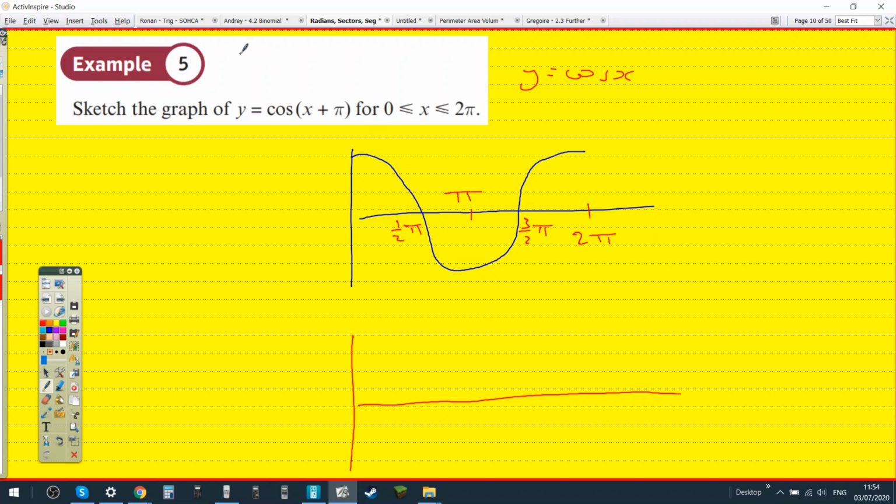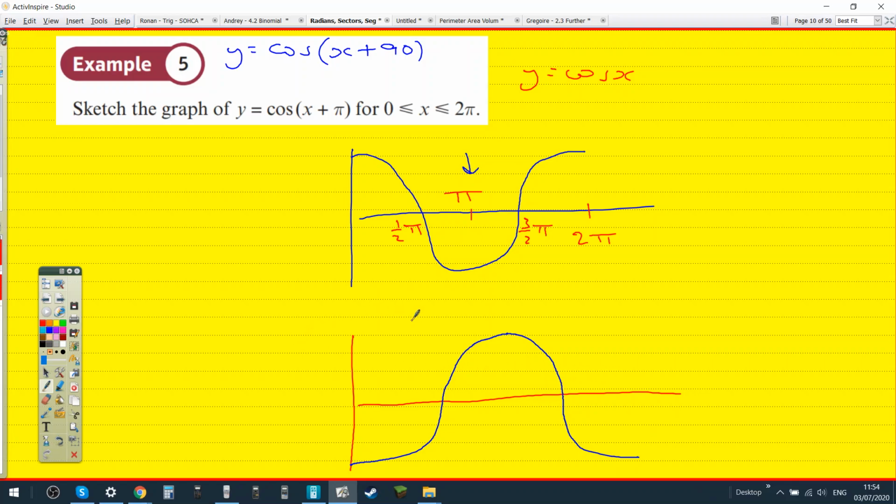I'm not really sure. What if it was y equals cos x plus 90? It would just be whatever cos x is and then 90 to the left. Yeah. And so in this case, you are taking away pi from all the x coordinates, or it's pi to the left. And so this pi here is now where we're starting from. So we're now starting from -1, going up to there, and then I think going back down.